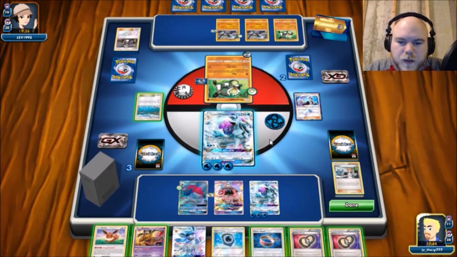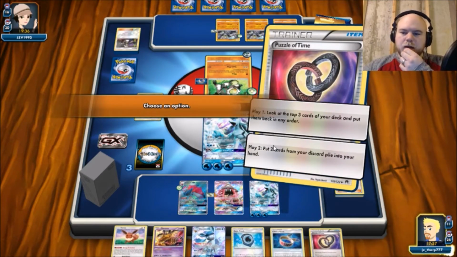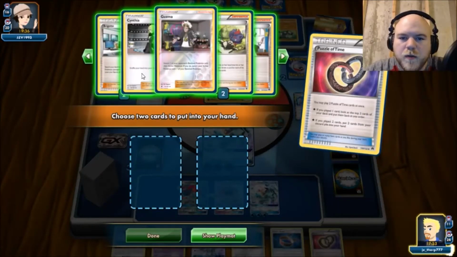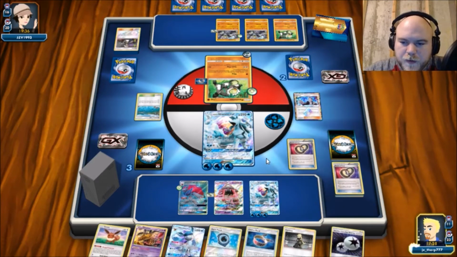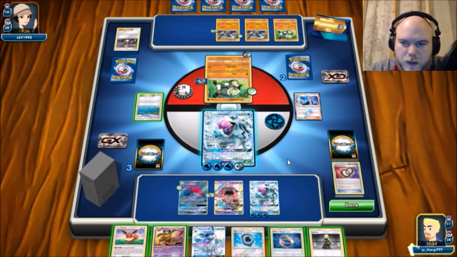Double puzzle for DCE, so that we can just back-to-back use this attack. I like that. But we'll just grab one of those, and we'll grab Cynthia for the other part. So we have a supporter this turn, because he won't be able to knock us out in one shot with that.